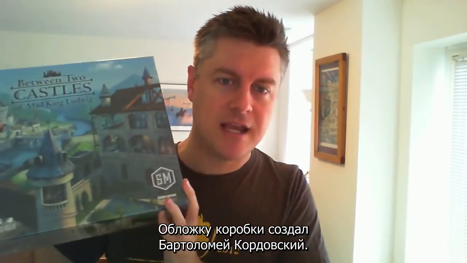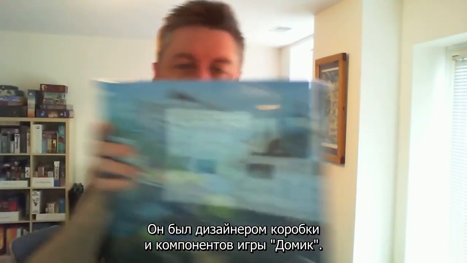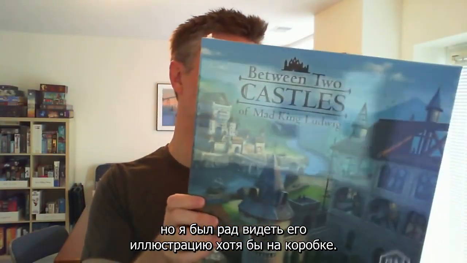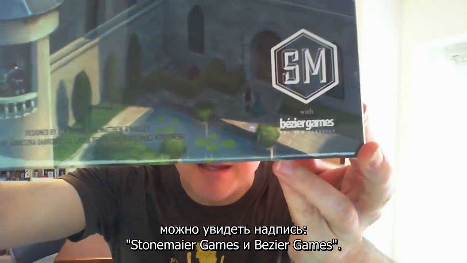The box art is done by Bartlomew Kordowski. He did the box art and the game art for a game called Dream Home. I really loved his work on Dream Home, so I reached out to him. He couldn't do the rest of the tiles in the game, but I thought he was a great fit for the box itself. You might notice down here, it says Stegmaier Games with Bezier Games.